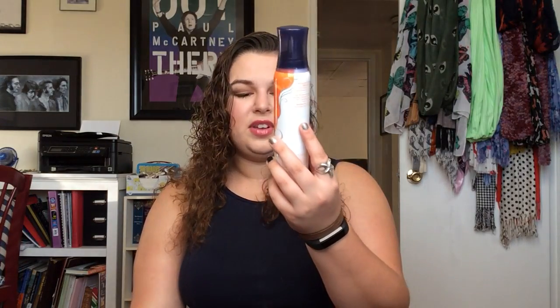This is the Up & Up jumbo cotton balls, which I use to remove nail polish. I also used them on my face because I went on a vacation in early January — my boyfriend took me to Universal Studios for my birthday slash Christmas — and I was really trying to save every penny. They're fine for nail polish, not as nice as cotton pads for your face, but they're super cheap and you can always get a coupon or Cartwheel deal.